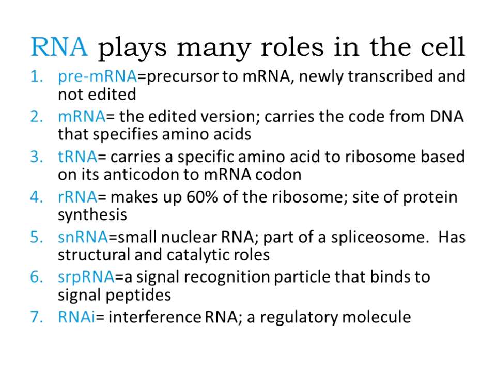Then we have snRNA, which is small nuclear RNA, and it's part of a spliceosome. It has some catalytic roles and structural roles. We have the SRP RNA, which is a signal recognition particle that binds to signal peptides, and then RNAi, which is interference RNA. It helps regulate the molecule.